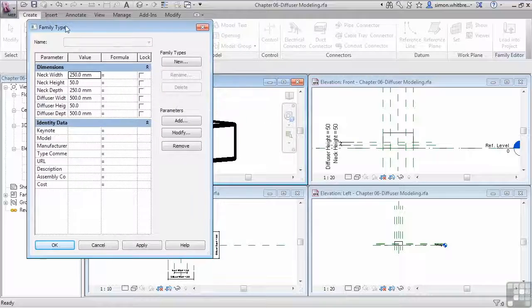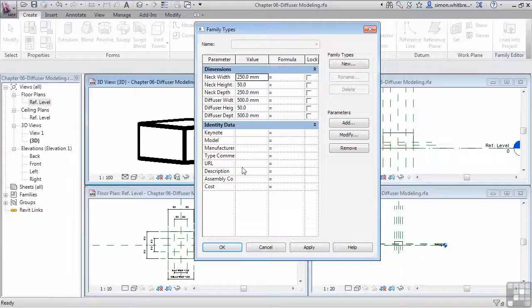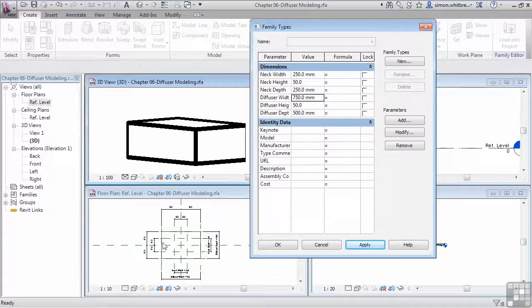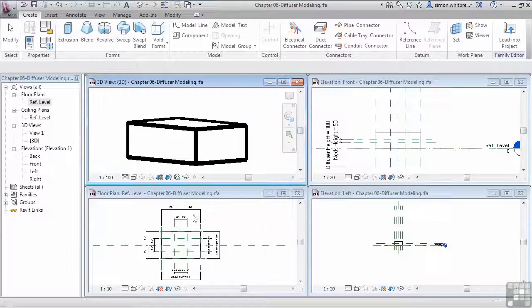Here I'm going to start changing my parameters to see what happens with my family. Select the diffuser width and change it and click on Apply. And we can see a change in our diffuser. Let's try the diffuser height. Nothing happens, and that's because we haven't constrained our diffuser.